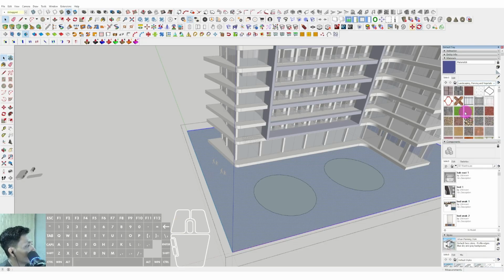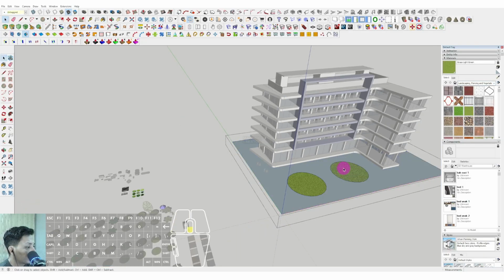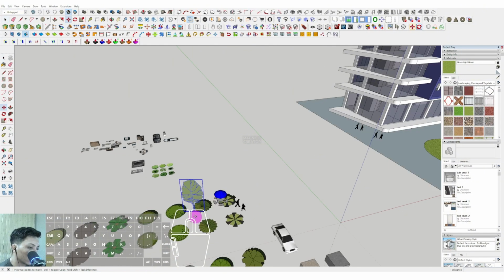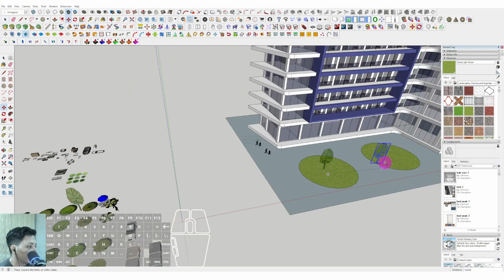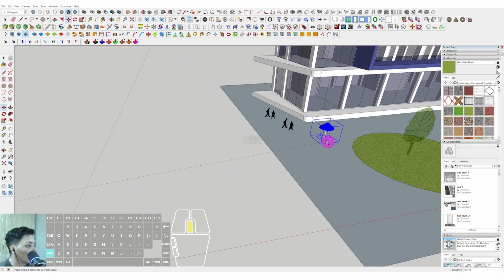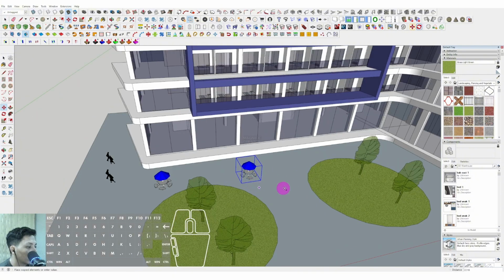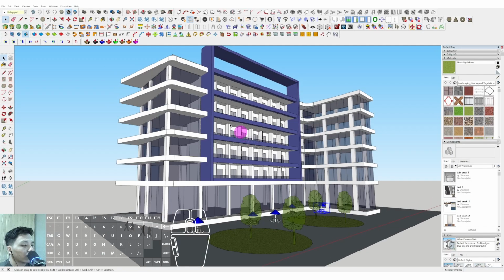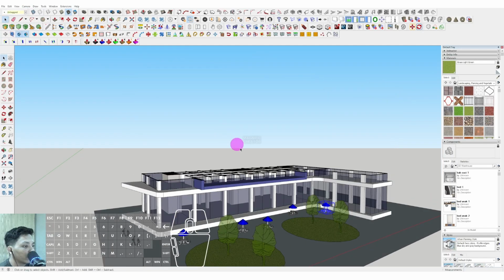Okay, so this is about the landscape area. Okay, this is about the tree. Okay, this is about the tree position in here, and maybe we can add more outdoor dining table in here to make it more representative enough in here.